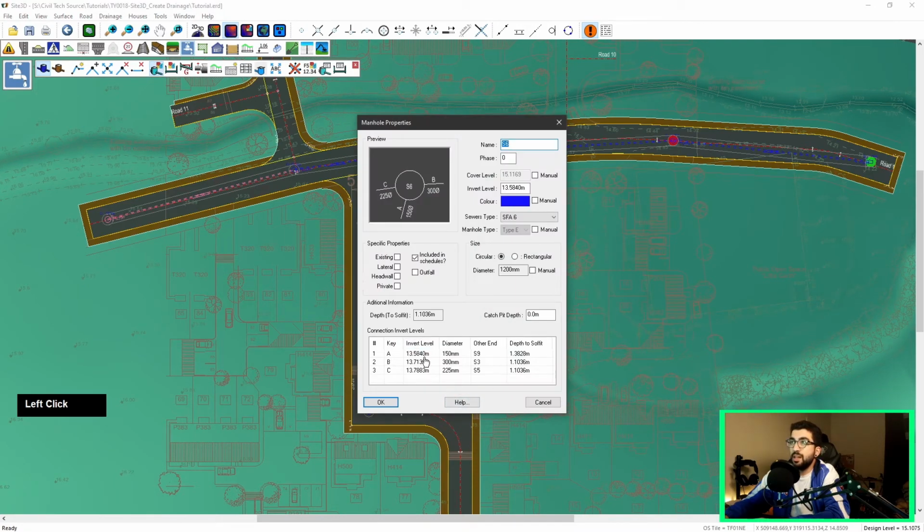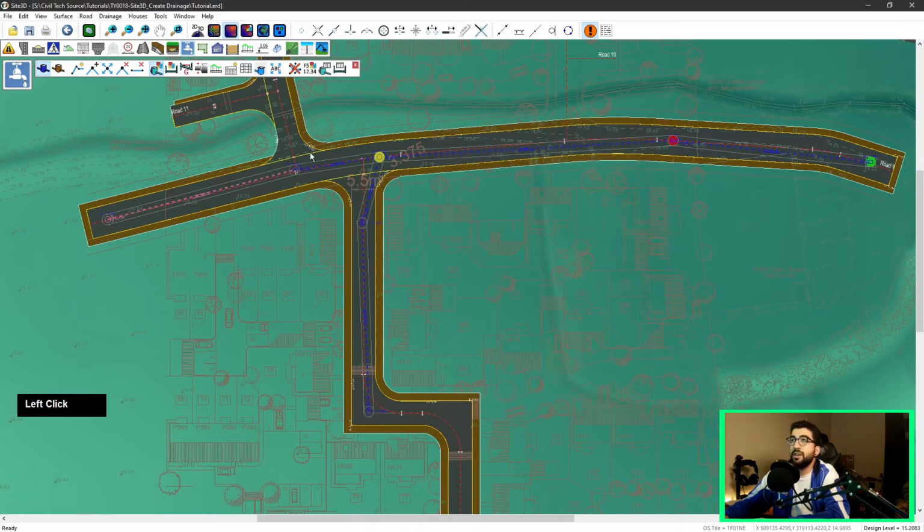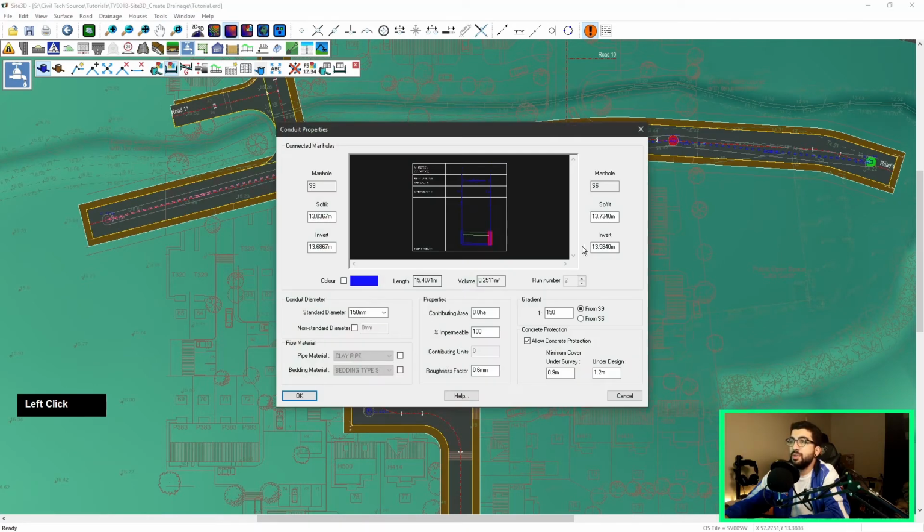So we can see that B is the pipe that leaves, and it leaves at a higher invert level. So we have to lower it, or we can change A. So let's change A. We change the gradients, and let's say we want to come in at an invert of, I don't know, 13.8, and we leave at 13.9 invert.